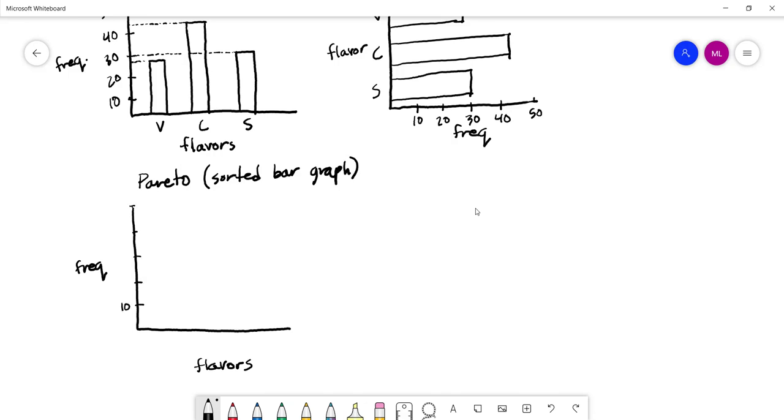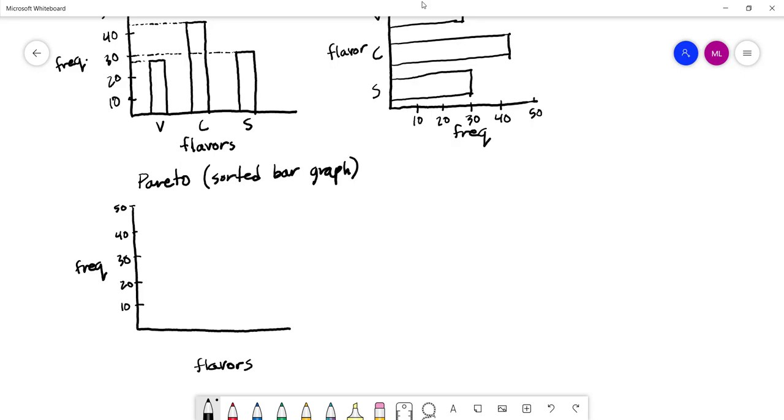I also should mention, I picked 50 just to make my life easy, and I'm counting by tens, but you could totally count by fives if that was more convenient, or count by 20s and have it go to 60 instead. It's just a matter of preference. You want the data to be clear and readable. But that is somewhat subjective, so I'm not going to mark you off if you do one of these with different labels on the frequency axis than the labels that I picked or something like that.